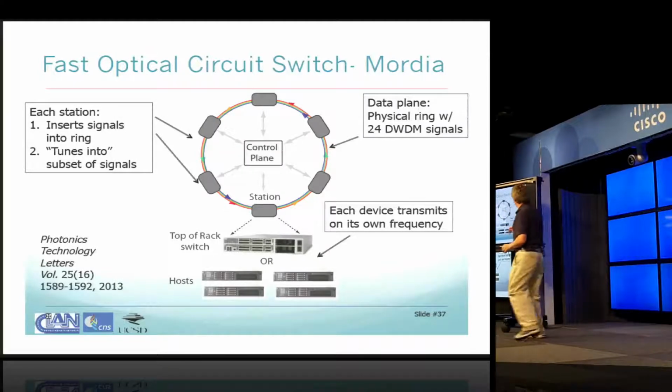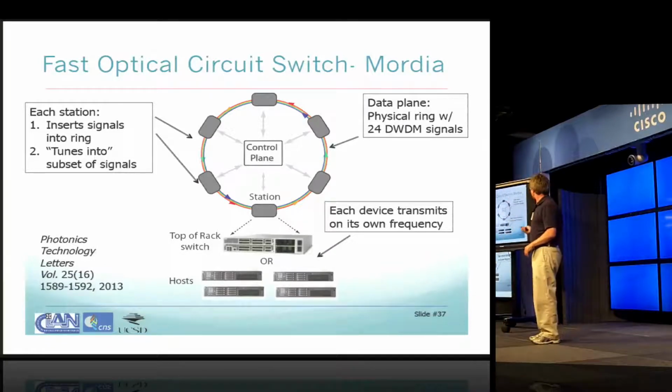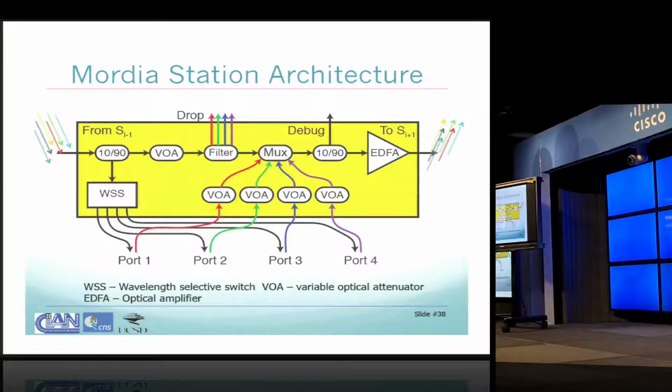Okay? So at every single one of these nodes, if people are interested in the technical details, this just came out in Photonics Technology Letters. I can give you that reference later on. So let me just go through that again. This is a station. There's 6 stations. Each station has 4 end hosts. Each end host transmits its own unique color. Those go up. These are just attenuators, this is just power balancing. They get multiplexed. There's 24 colors coming through here. These colors that have come all the way around get dropped so they don't interfere with the ones I'm injecting. So these get dropped before these ones come in.